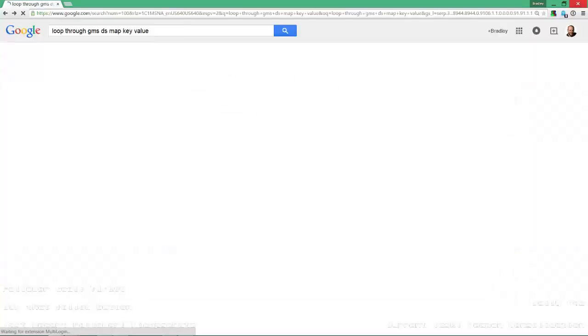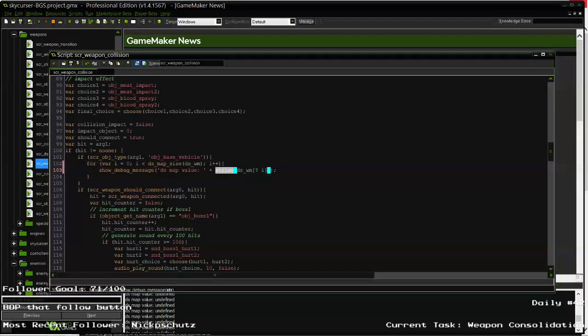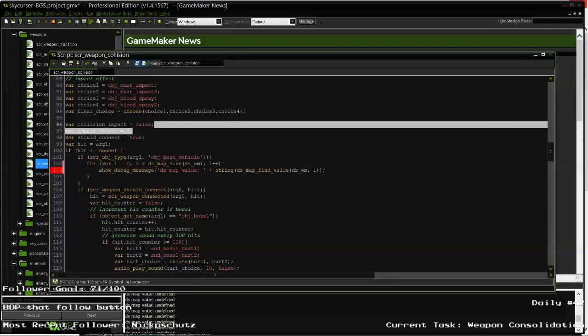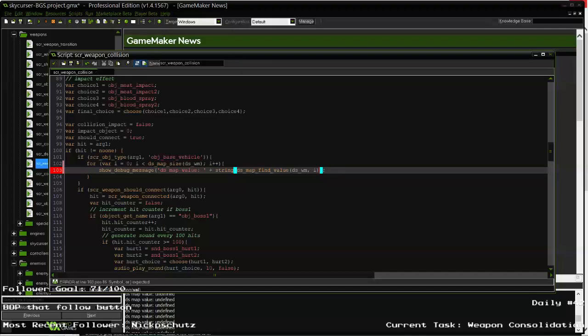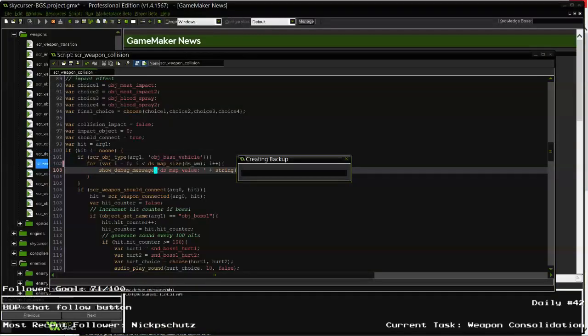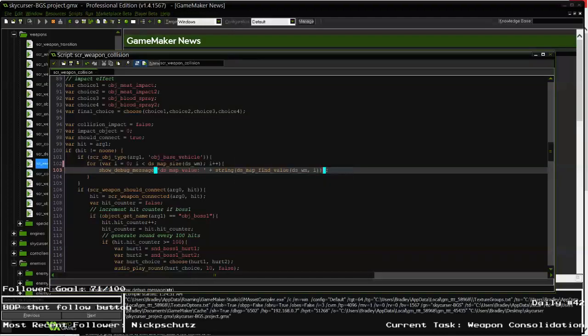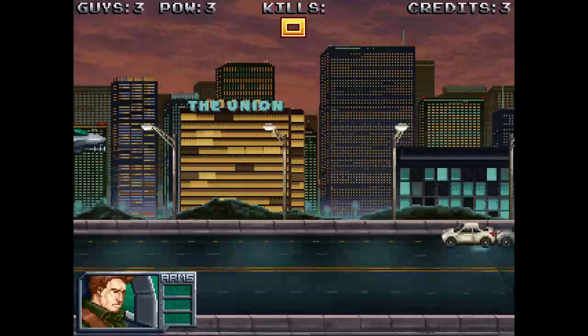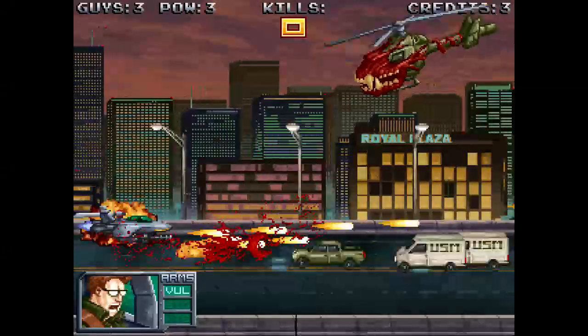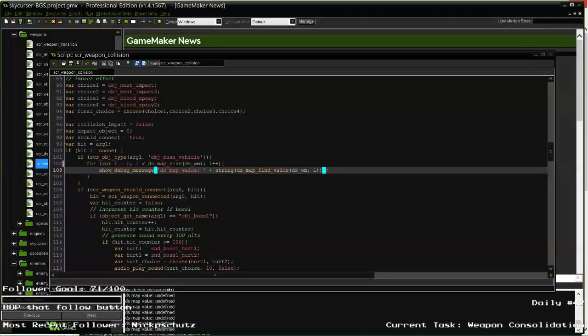Let's do a DS map find value. Undefined, really?